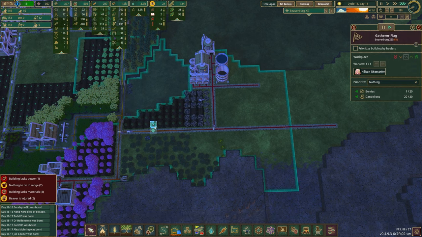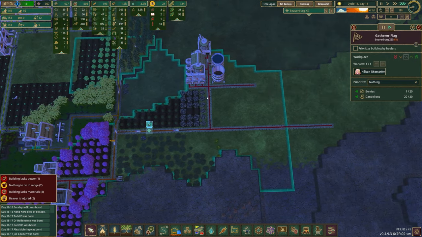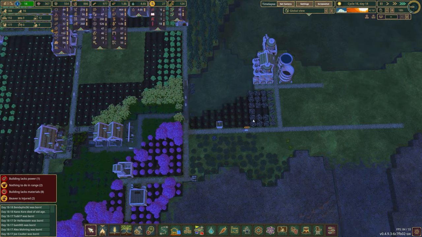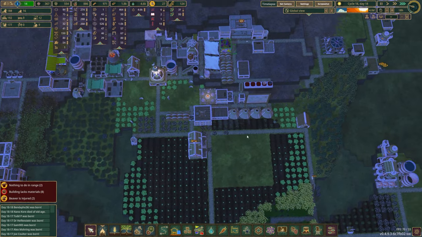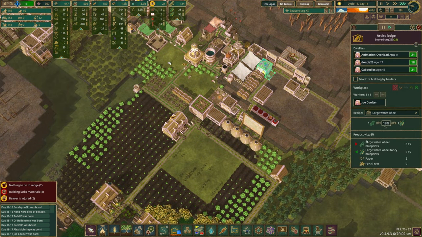Okay, that's something at least. That gatherer flag is probably fine right there. I'm going to have another forester built if I want to build more chestnut trees. Gotta make that happen. 84%. All right, do we have fancy? No. No, we do not.